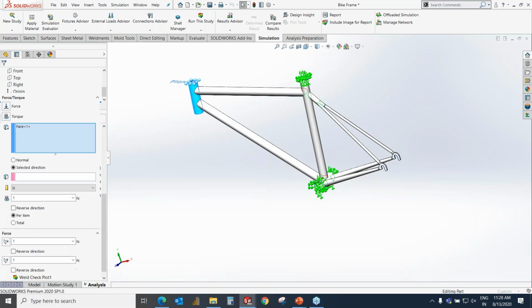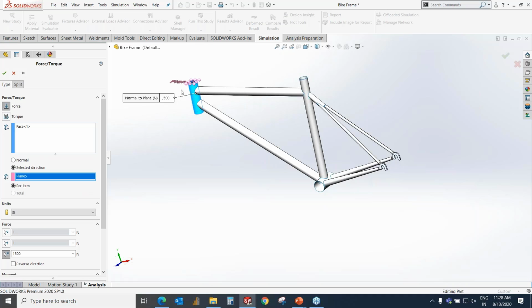I want to apply a load. For example, here I want to just apply a load at this position. It is as good as, for example, hitting the front wheel or the back wheel of a bike on some humps on the road. So what will be the stresses developed on my frame due to that?